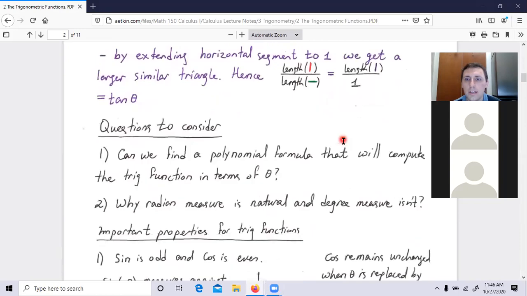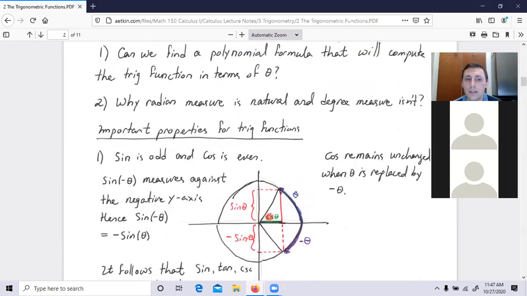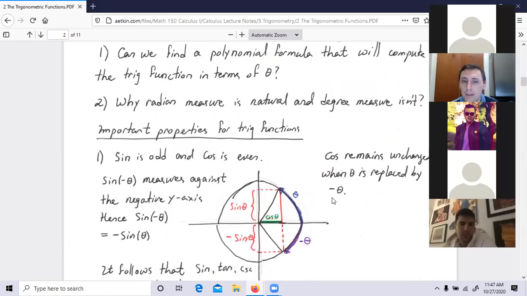You understood my question, guys? I'm asking, you see there is cosine here, right? If I have cosine of theta as opposed to cosine of minus theta, what's the relationship between them? We understood, I hope, right? Did you understand, guys, that sine of minus theta is minus sine of theta? This is just a statement that if I open, let's say, counterclockwise the angle theta, and I compare it to opening it clockwise, I will see that I get the same length of red rope, except that one of the pieces is below the x-axis. Let's say in this case it's this piece, and the other is above the x-axis. So one is negative, one is positive. That's why sine of minus theta is minus sine theta.